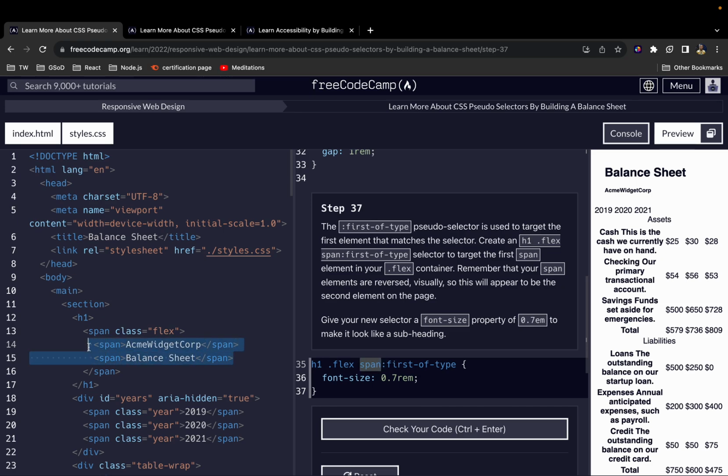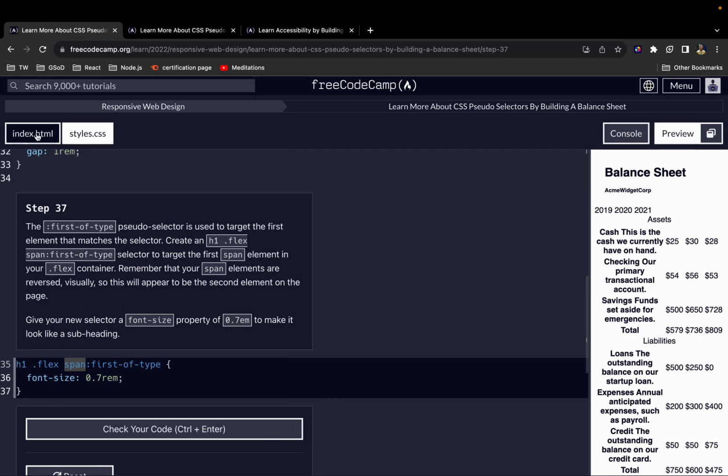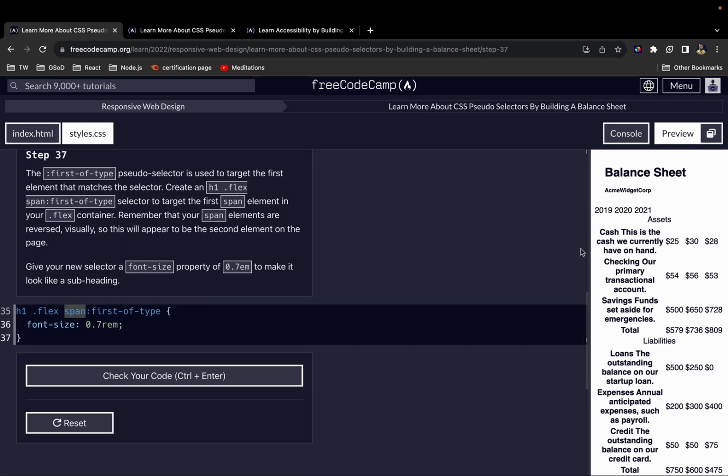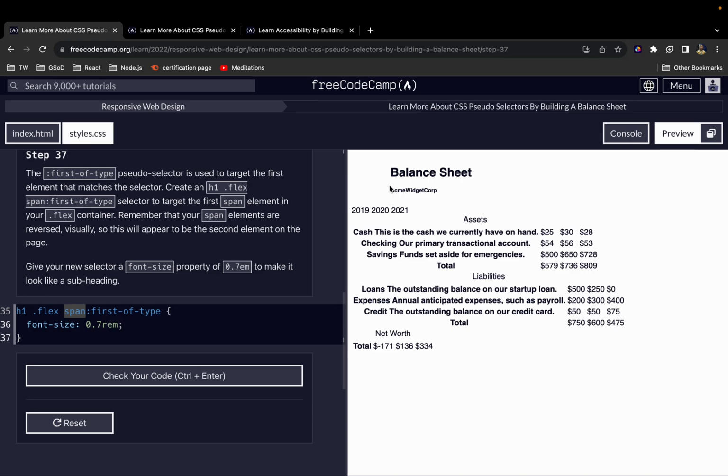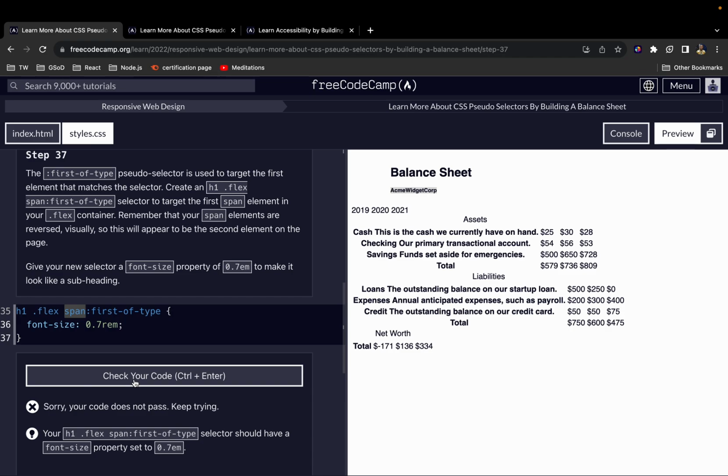So for us to select the first one, we use first-of-type. What this will do is come in here, see our H1, go inside the H1, see a span with a class of flex, and then go inside that span and see two spans, but we'll only select the first one because we are using the first-of-type pseudo selector. I hope that makes it clear to you. As you can see, it was applied to the first one, which is ASME widget cop. Let's move on.